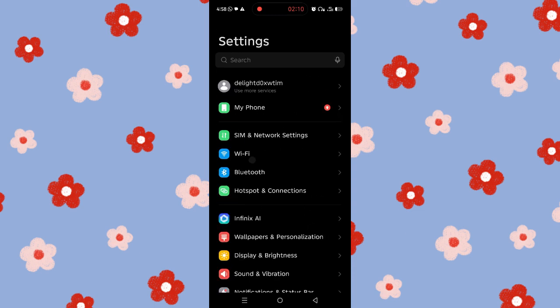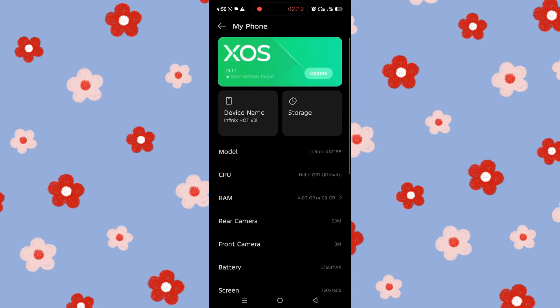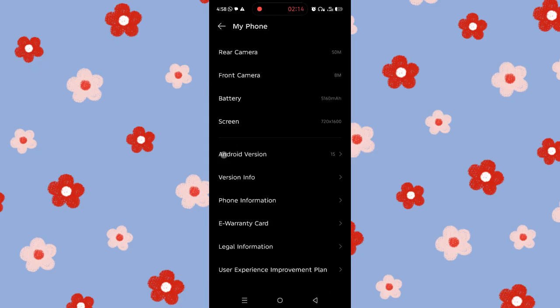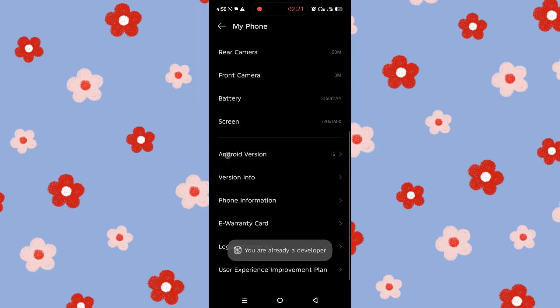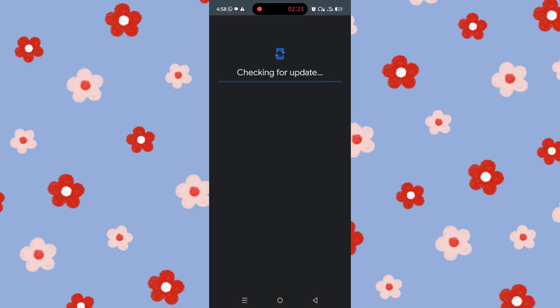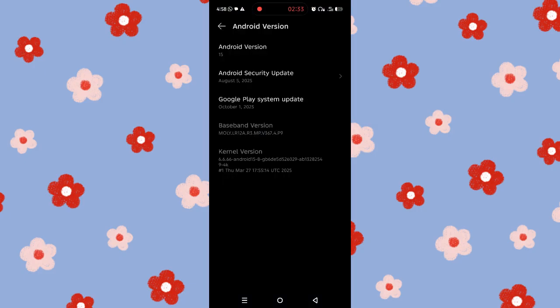So let me come here and look for where it says my app. You want to come here and check for your version and all these other things. You want to make sure that you're updated to the latest version, with all the downloads and checking for updates, as you can see. Make sure you have the latest version of your Android device. Sometimes it actually affects it when you're using an outdated version. So you want to make sure that these things are up to date.